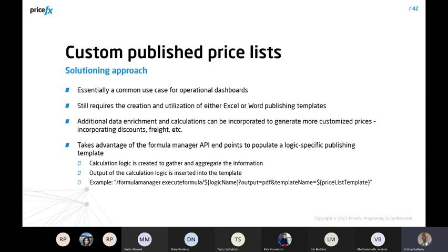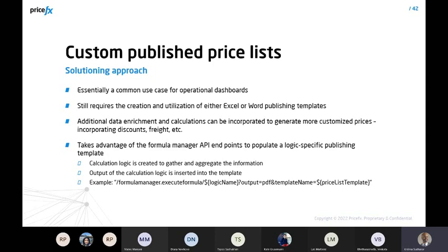So you're giving them a result matrix, and that's exactly what they're going to get in their publishing template, basically, in most cases, right? So you're using the dashboard to harvest the data and make it available to the publishing template, and then really all you're doing, if you look at this very last line, is adding a bound call, because this is the only option. We're adding a bound API call out to this formula manager.execute formula API, where we're executing a certain logic from the dashboard. And this logic is going to aggregate all the data that we need to feed to our publishing template. And then we're saying we have an output type of PDF, that can be Excel instead.